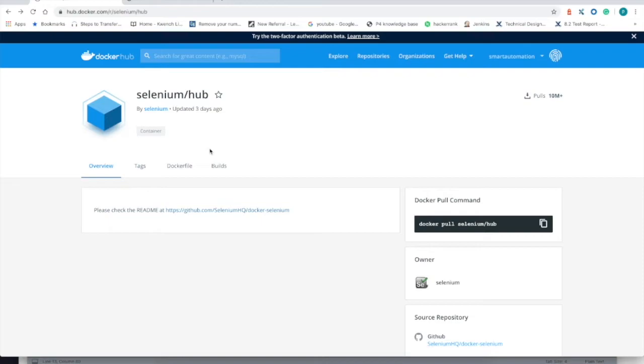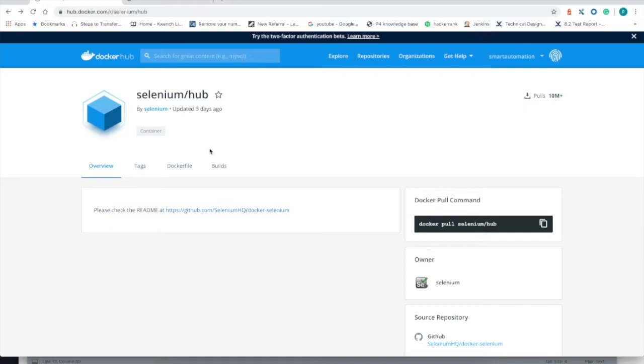The other node has the Firefox image, and those two nodes will get registered with my centralized hub, and the hub, on the basis of some parameter, some configuration that we pass from our running test, will run that particular test inside that particular node.